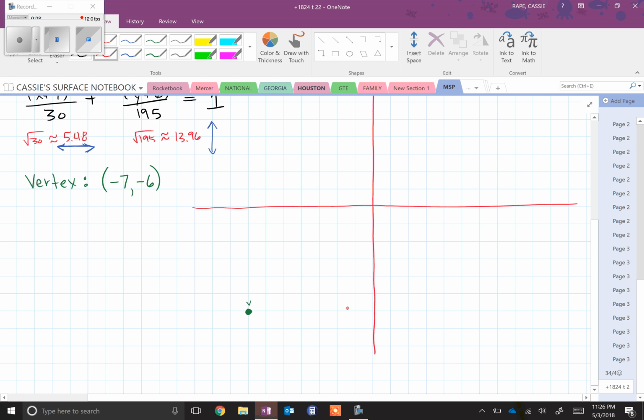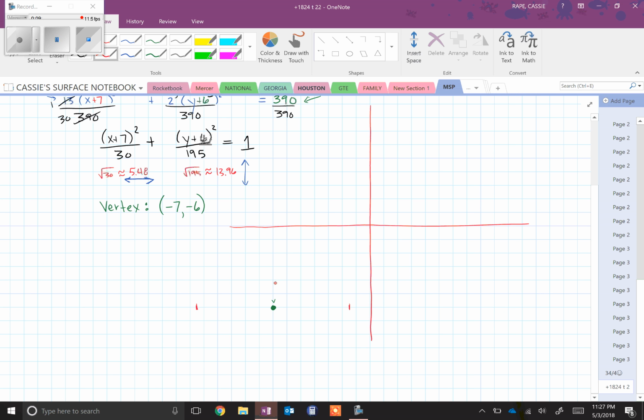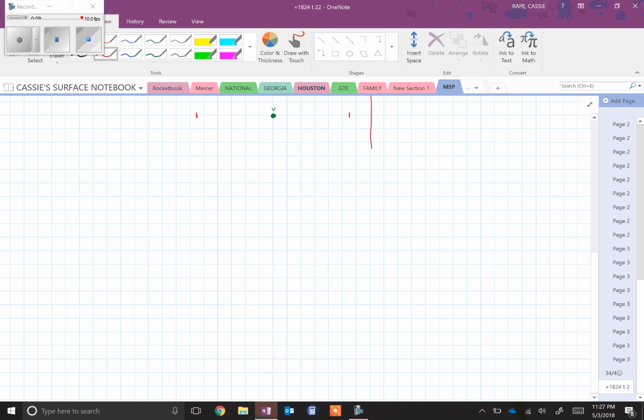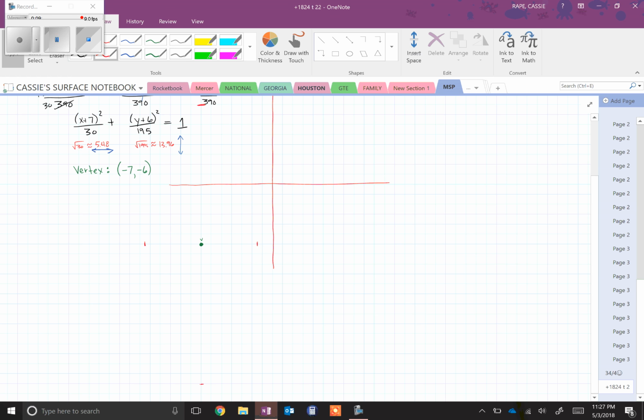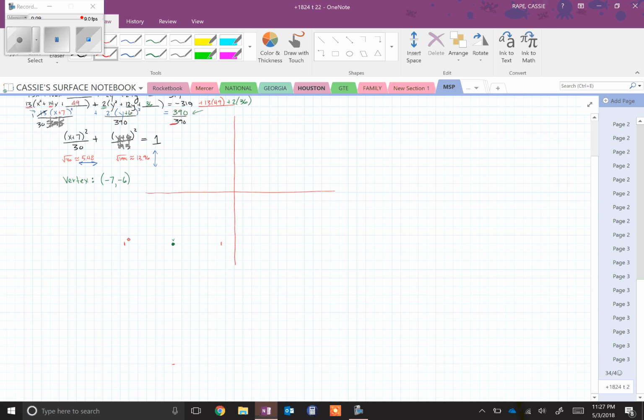Notice I put little lines instead of dots, and the reason that I do that is because if you put a bunch of dots on there, sometimes I lose which one was my vertex. Now in the y direction, I'm going to go up about 14. So up 1, 2, 3, 4, 5, 6, 7, 8, 9, 10, 11, 12, 13, 14. It's right there. And do the same thing down, 14, right there. So those little lines help to define my ellipse, and my ellipse is going to be about like this. Some ugly numbers, by the way. All right, so that is my ellipse.